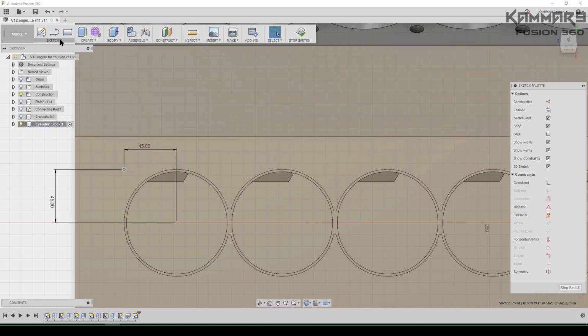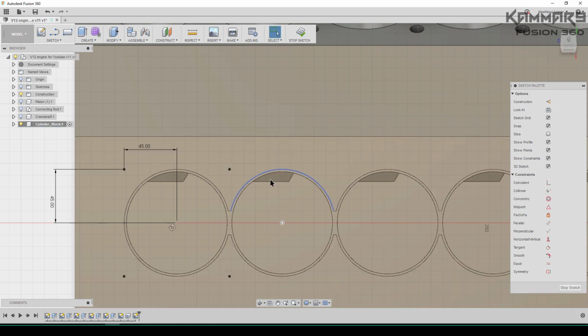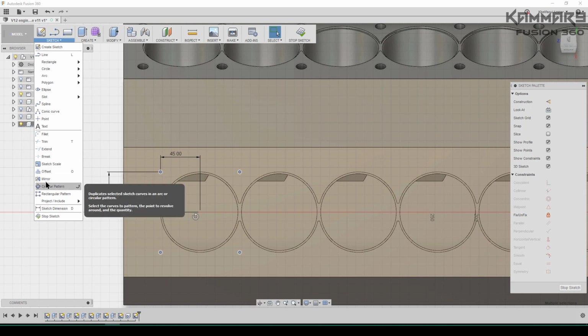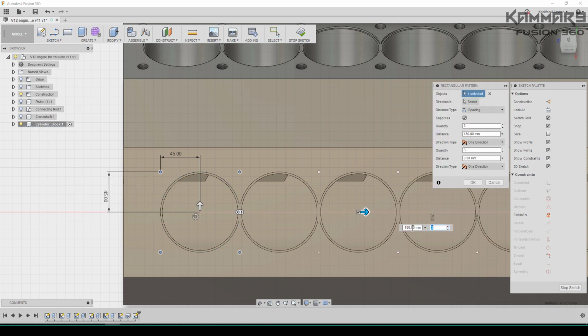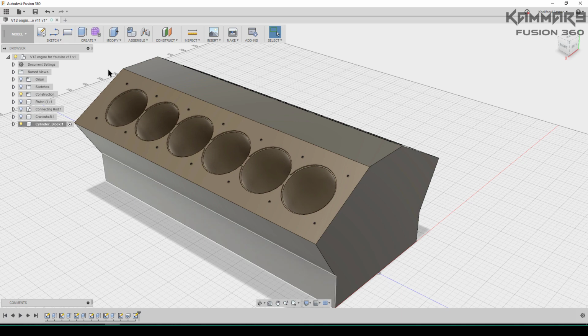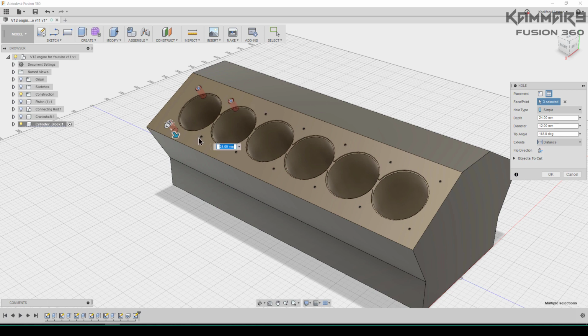Once you sketch one, go to circular pattern, choose the center of this one, add quantity. The same thing, select two of them and repeat the same features and the same manipulations to do this. Delete this. Stop your sketch. Go to create hole and select one by one. Check that this is alright and press OK.